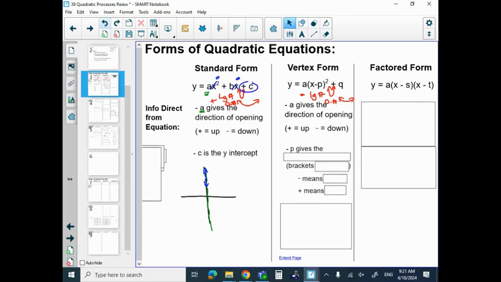In this one, though, we don't have a C value that can give us the y-intercept. Instead, we have other values in here. So the P, for example, here, so let's use green for that one. The P value tells you how far it's shifted left or right. Right? So that's your horizontal shift. And that's the one where, remember, that it's inside the bracket, so it's backwards. Okay? So that means that a negative would mean it shifts to the right, and positive means it shifts to the left.